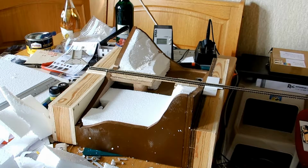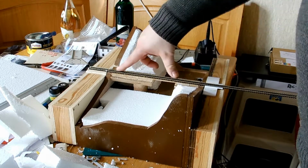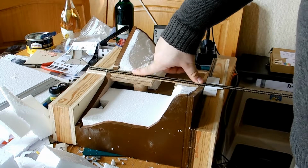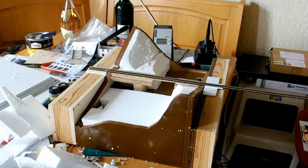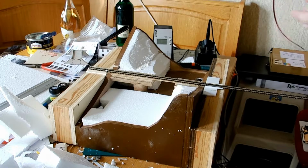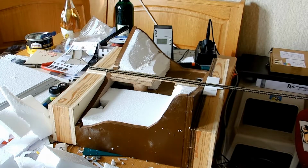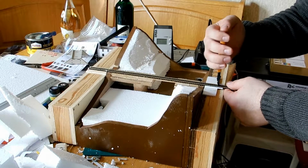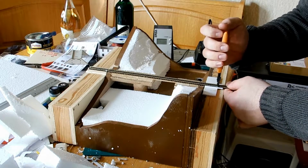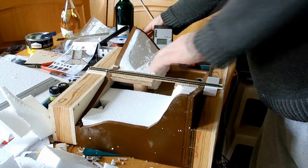Next step is to remove the two short modules and to cut the track to length. For this purpose I'm using a Xuron track cutter. Until the Paddix has dried completely, I will cut down the track here, so that I can easily remove the two short modules.